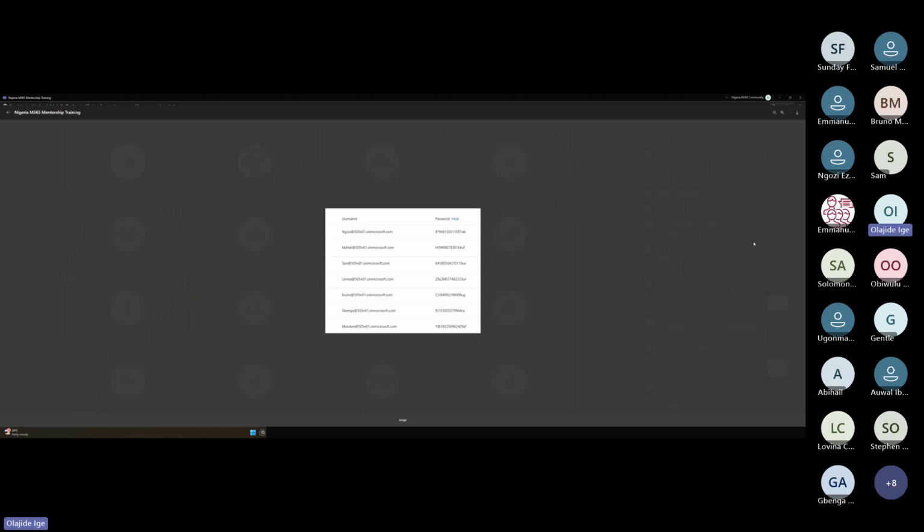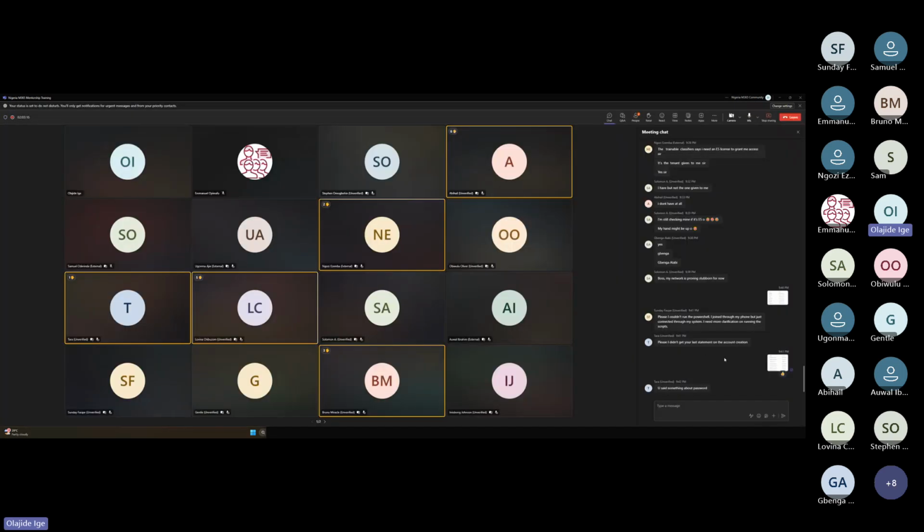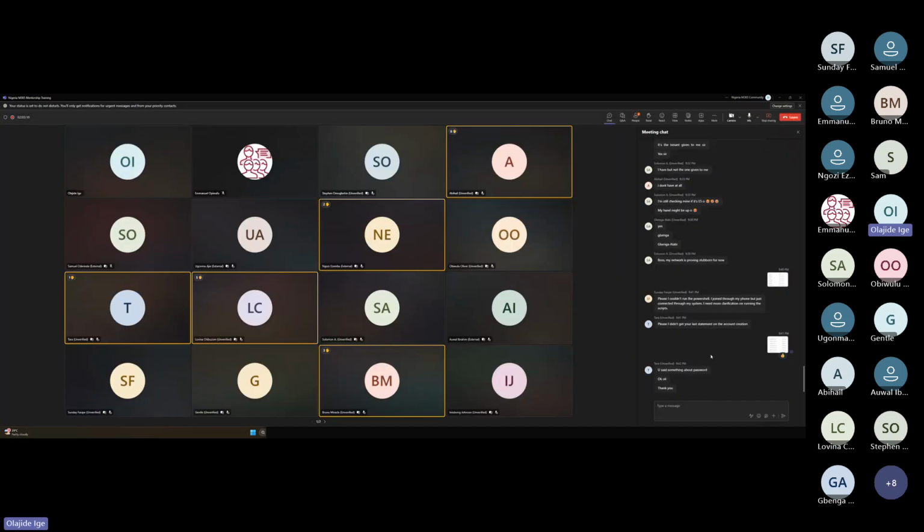Please don't pick someone else's account. You can see your name and your password in front of it.